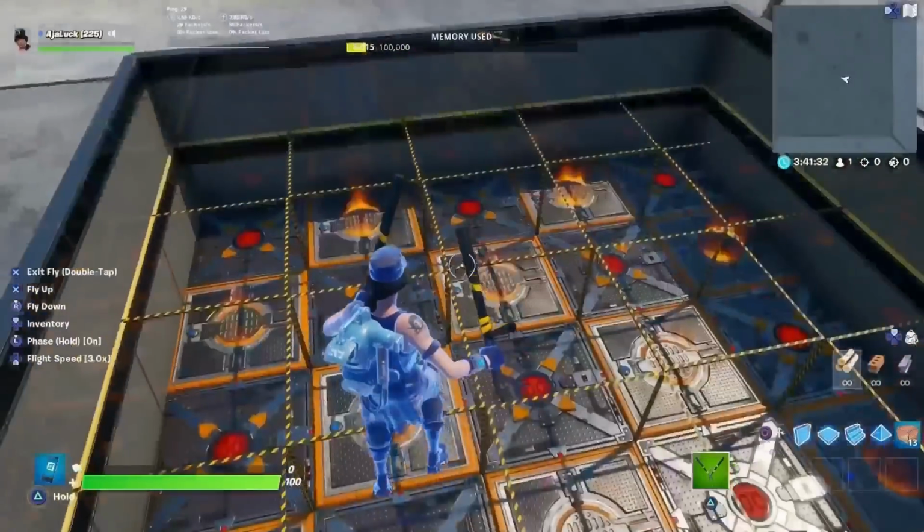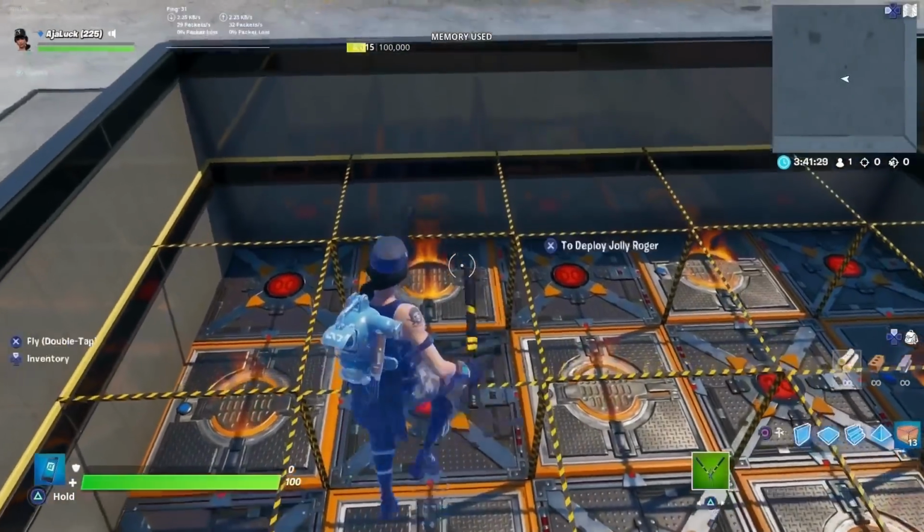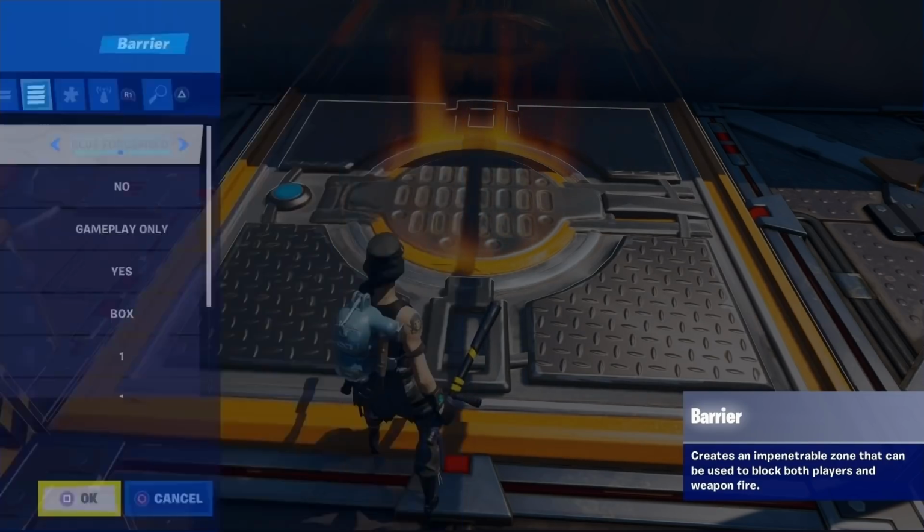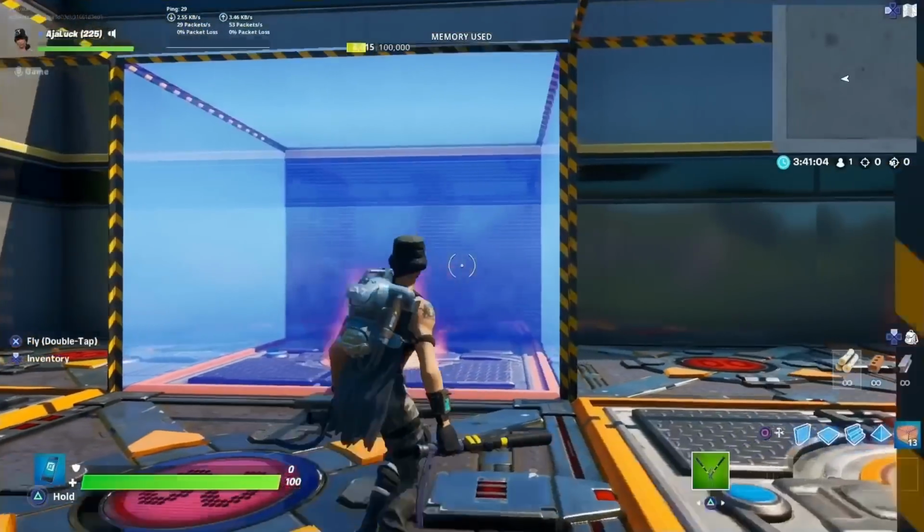So now you should have every tile filled in with either a spawn pad or a barrier. So now we got to do the barrier settings. The barrier settings are actually kind of easy. They're not that hard. So basically go to customize. And for the barrier style, I prefer using something that's translucent, which means you can see through it so you know if there's someone right next to you or not. So I like to use the one over here. It's called a blue force field. It looks like this. There you go. It looks kind of cool.